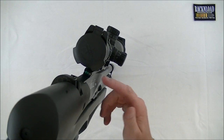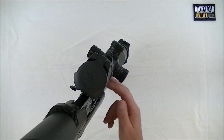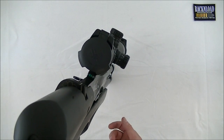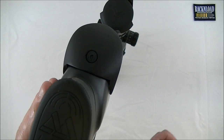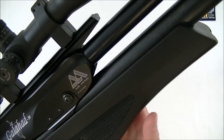But like I say, you've got to choose what you want, whether you want just your standard dovetail or you want something like your Weaver rail. It's totally up to you, but you've got to choose that first. That is one of the options that you do get with Air Arms, with the Galahad.